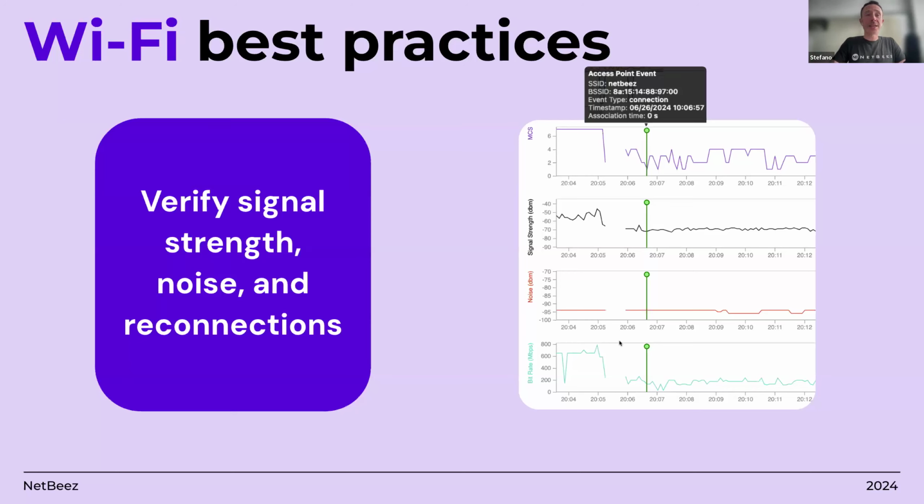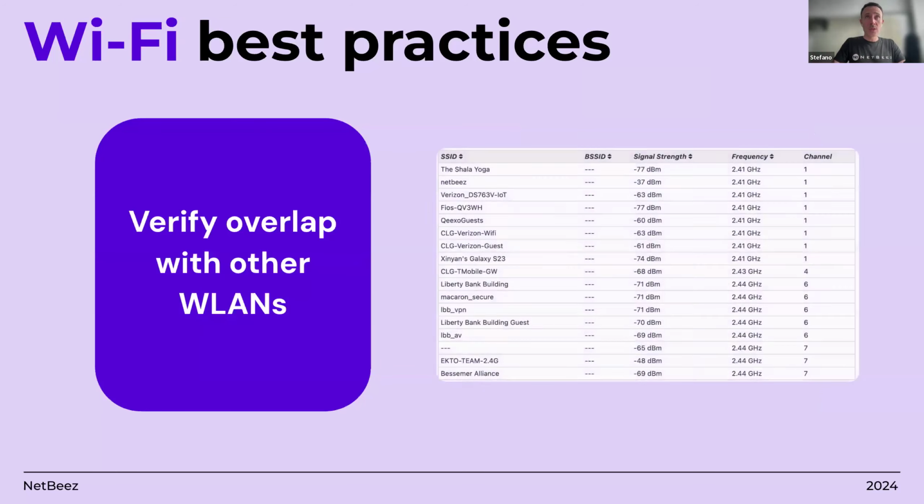So it's very important to have that data, real-time and historical, to quickly identify and figure out what the resolution could be. When talking about interference, one thing that NetBees also provides is SSID scanning. SSID scanning is important because it allows you to see if your access point is using a channel that is very busy, with a lot of neighbors where you live using maybe the same channel. NetBees provides a remote SSID scanning function that allows you to verify if you have overlap with other networks.